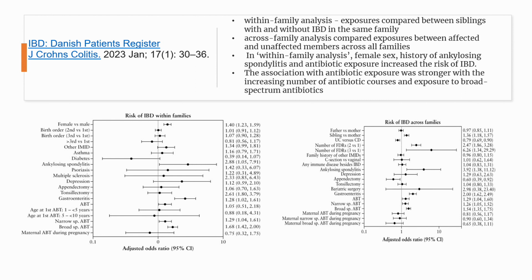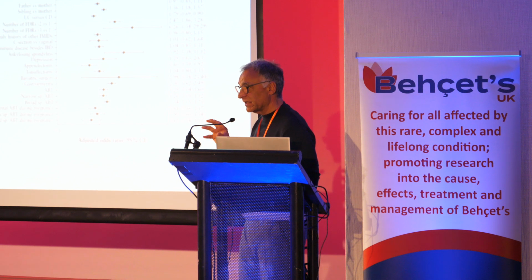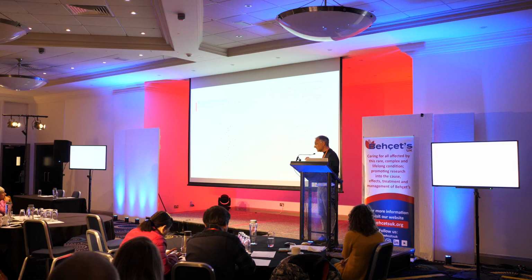The first thing was that patients with a history of ankylosing spondylitis in their family were more likely to get inflammatory bowel disease than those who didn't have that history. So that's something completely unrelated to inflammatory bowel disease that seems to be influencing the risk. And as you'll hear about later on, that links in with what I was saying about this so-called MHC class 1-opathy concept, because ankylosing spondylitis is part of that group.